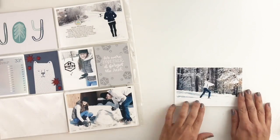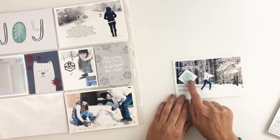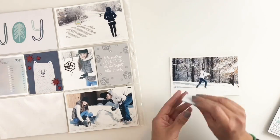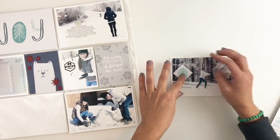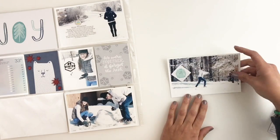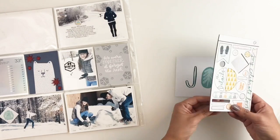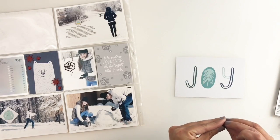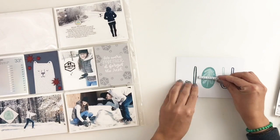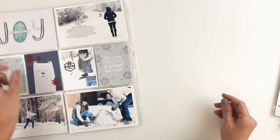I will be adding a chipboard to this photo of my son, and as I said, these chipboards are adorable. I just added this sweater chipboard, really cute. And then I thought I would add another chipboard to my 4x6 Joy card. I just felt like it needed something, but I really didn't want to add too much. So I'm just going to add Let's Stay In right in the middle of my little tree, right in the center of my card.